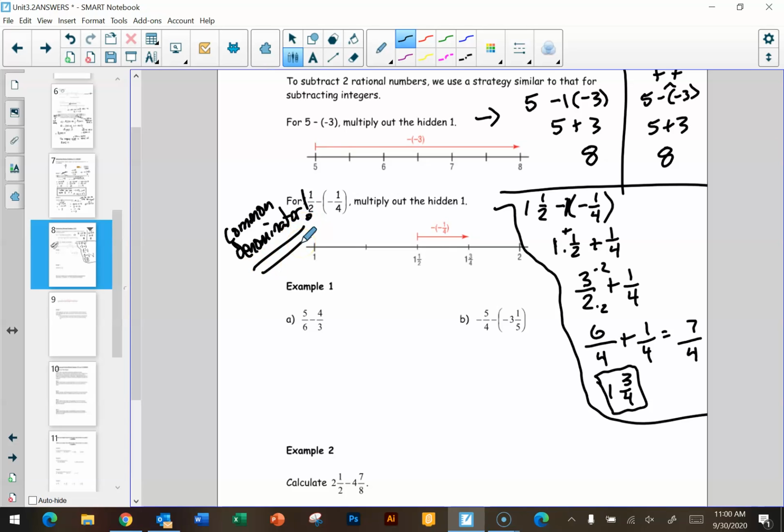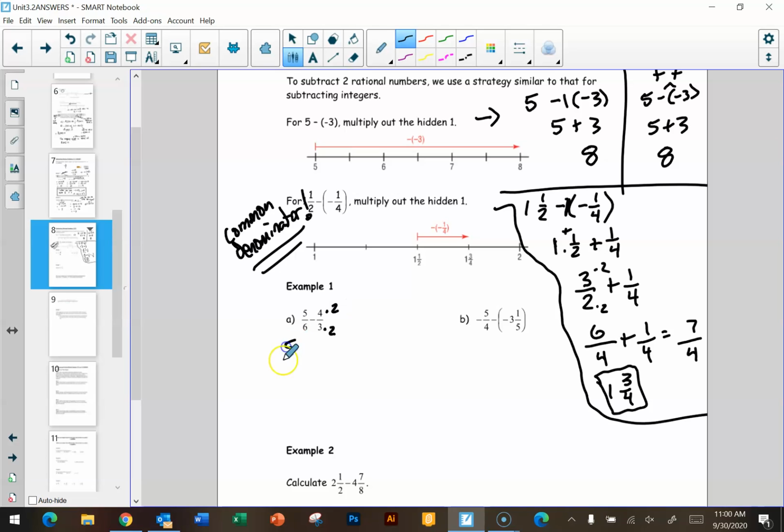It's the same as addition. The only difference is that when we get to the point where we have common denominators, we just subtract instead of adding. We subtract the tops. That's the only difference. All right, let's do this one the easy way. Let's look at the denominators. I've got a 6 and I've got a 3. Is there a way that I can turn the smaller number into the bigger number with multiplication? In this case, I can. So that's going to help us with that shortcut. How do I turn a 3 into a 6 using multiplication? I've got to multiply by 2. And whatever I do to the bottom, I have to do to the top.